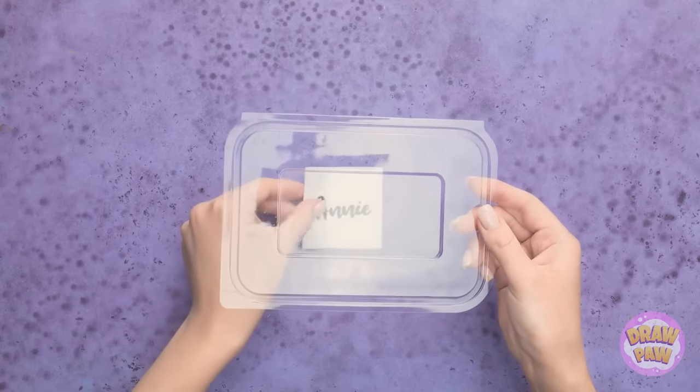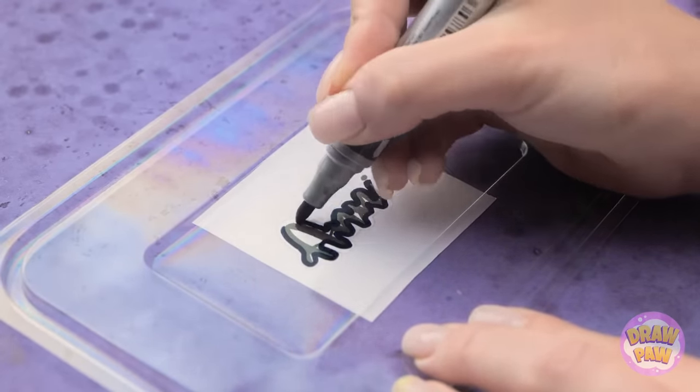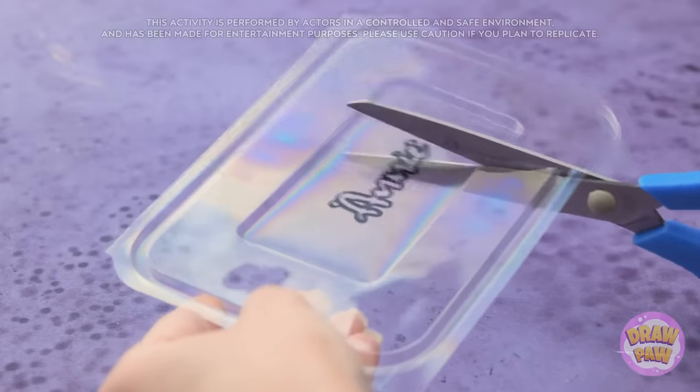Remove the bottom from a plastic food container. Write your name on a piece of paper and place the lid over it. Then trace your name onto the plastic. We don't need this paper anymore. Use scissors to cut around the name. Be careful here. We don't want any mistakes.